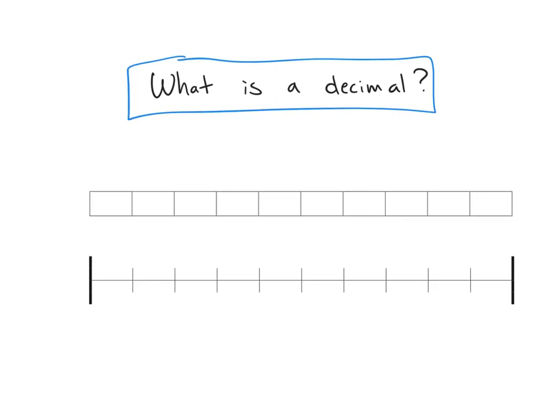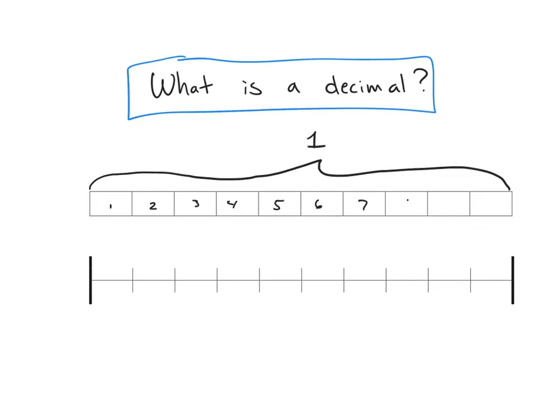So looking at this tape diagram here, we're going to say that the value of this tape diagram is equal to one whole. So if you look at how many parts that this tape diagram is split into, you can see that there's 1, 2, 3, 4, 5, 6, 7, 8, 9, 10 equal parts. So since this whole is split up into 10 equal parts, we know that the value of each one of these parts is 1/10. And so each of these parts is equal to 1/10 of the whole.